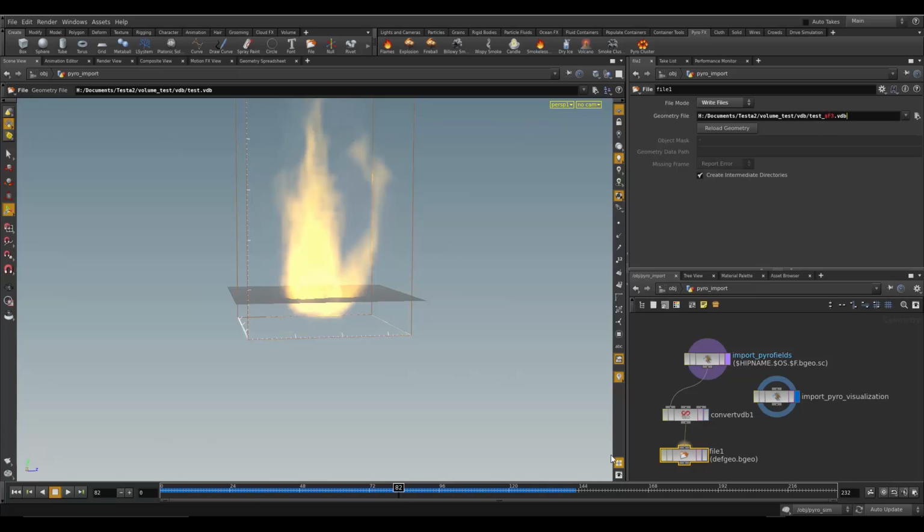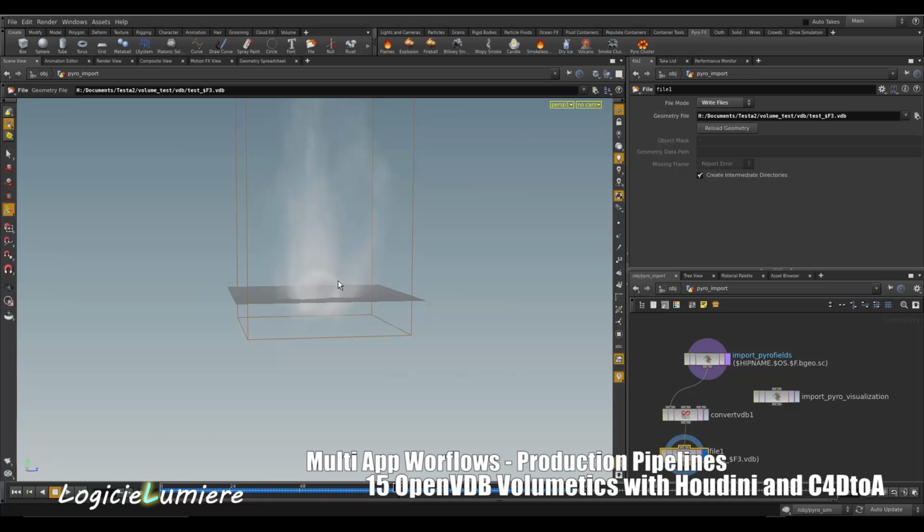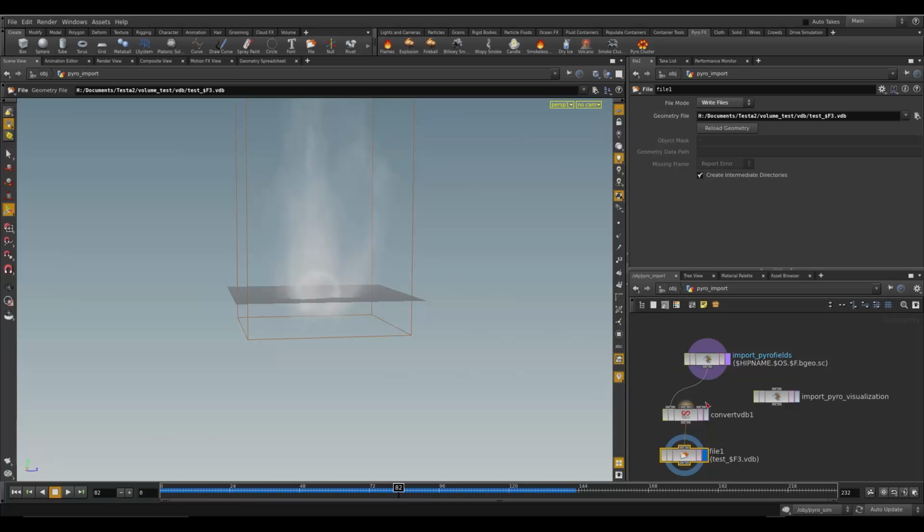From there, all we've got to do is play through the simulation with this node selected. If we set this node as the viewable node here, you'll notice your simulation changes, and that's because you're not visualizing the actual simulation anymore. You're visualizing the fields, and the fields don't really have the correct simulation look to them, whereas this visualization does. That's just a fact of the nature. Rest assured that all the fields that you told it to export, all that flame and all that heat, is going to get exported into this file, even though it looks this way over here.